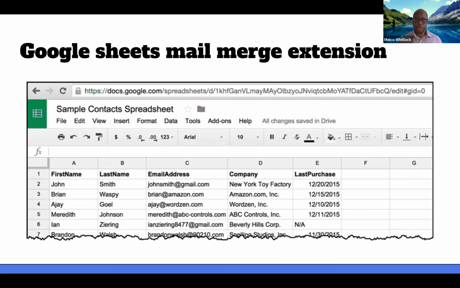You can Google this, install it, and it allows you to use Google Sheets to do essentially the same thing. So you can set up mail merges, and you can send out emails through Gmail by essentially syncing up Google Sheets and Gmail. Now, it does simple mail merges. If you need something more sophisticated, I definitely recommend Streak. But if you just need something simple that does the first name and last name and maybe a couple of other fields, then the Google Sheets extension would probably be your best bet.